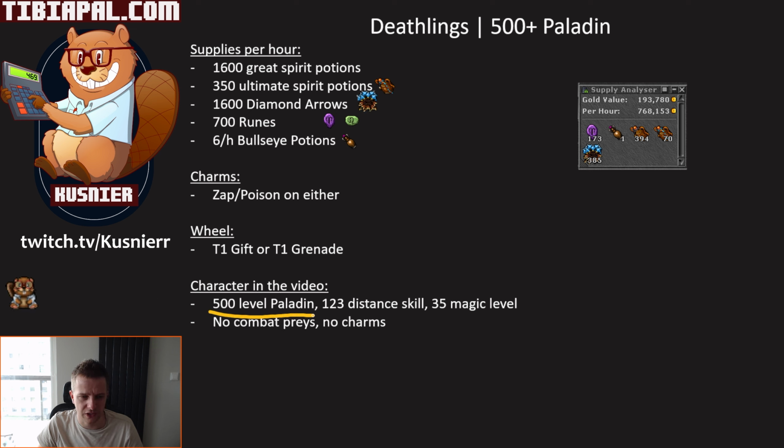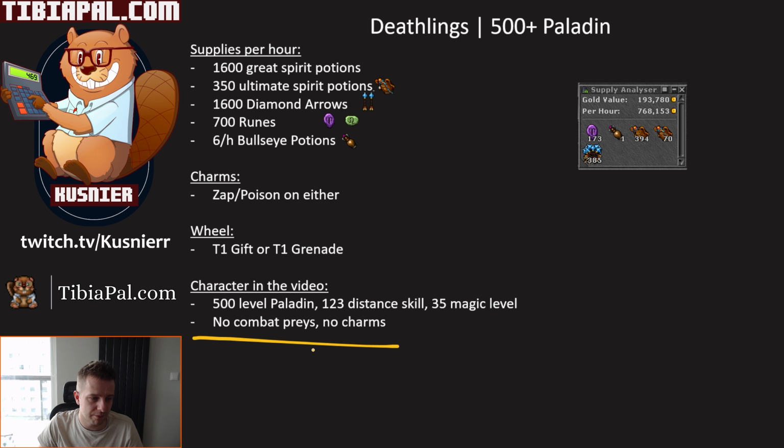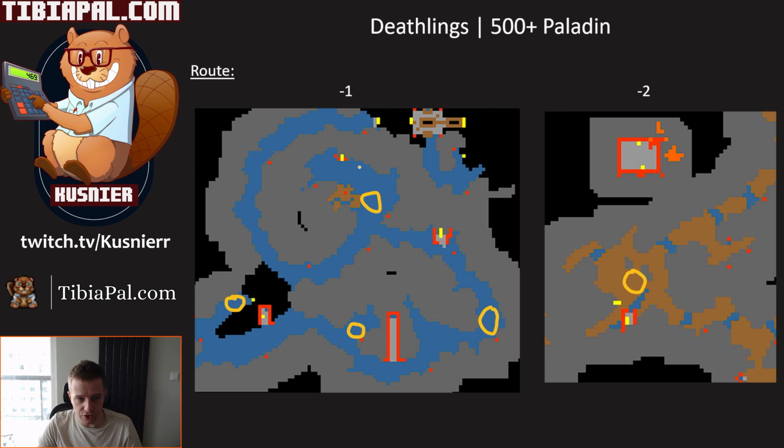And the character you'll see in the video is a level 500 paladin, 123 distance skill and 35 magic level, no combat praise and no charms. Like mentioned, charms do a lot here and they really help. So let's take a look.